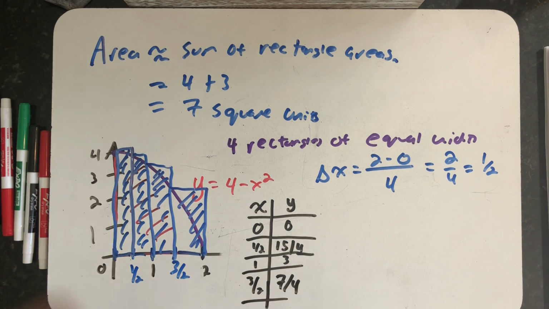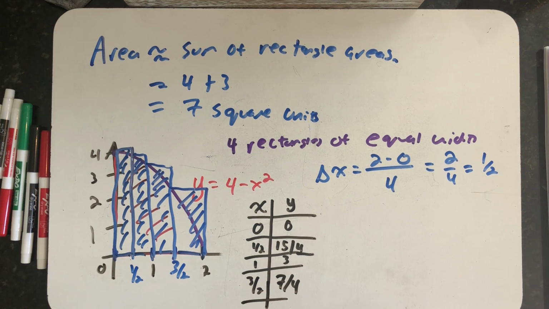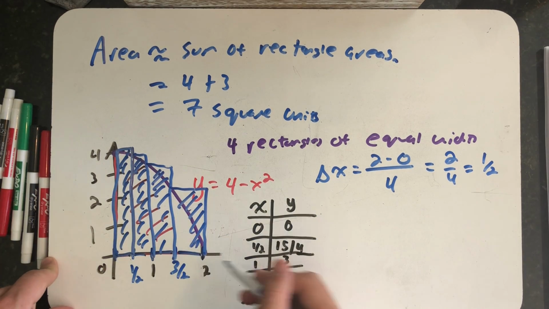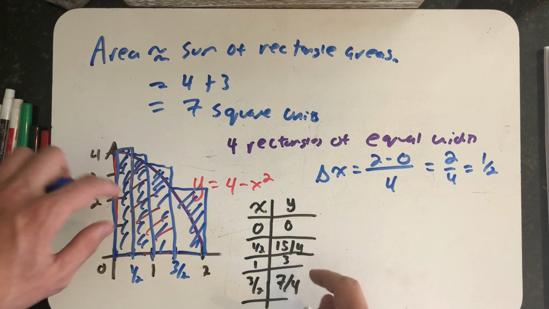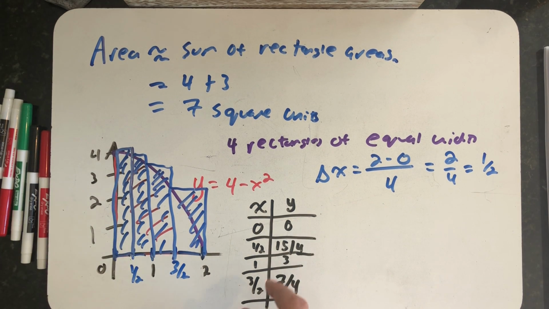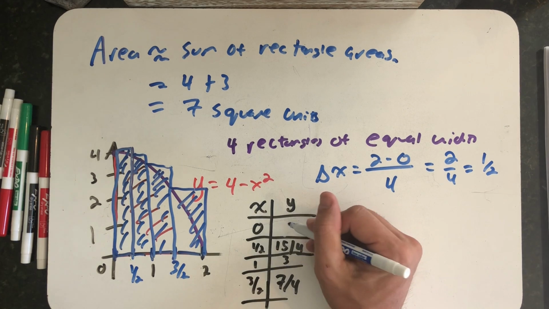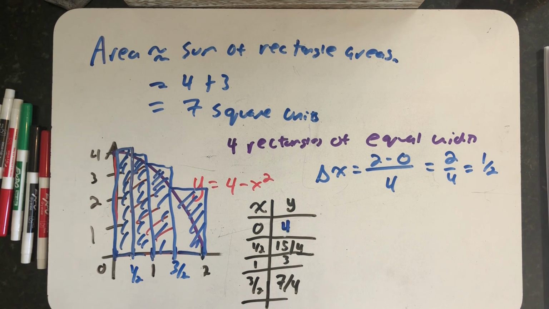So now we need to calculate the area of all 4 of these rectangles, and let's see if we get what we think is a better estimate. Each one of these rectangles has a width of 1/2, and then these are their respective heights. And I've clearly filled that spot in wrong. That was a 4 last time, and it's a 4 this time. This is where I should probably just edit that out, but I'm going to let it in there, because we all make mistakes.